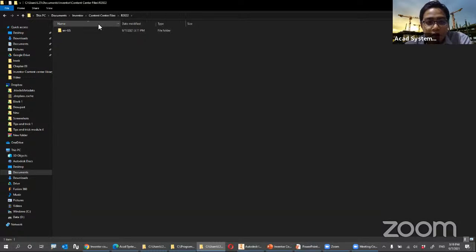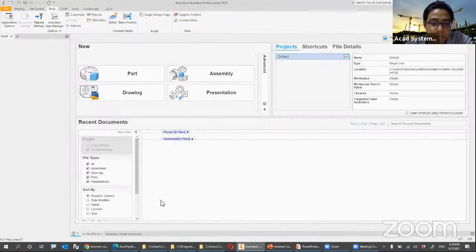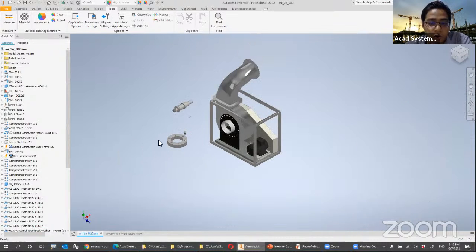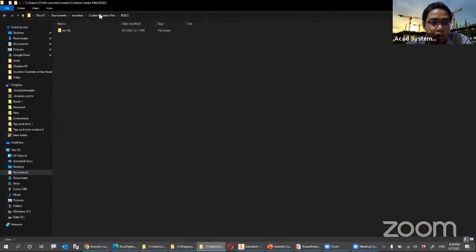Right? For example, I have created this particular files. I have created this particular files. So when I send them to my colleague, they only see the files that I have created, but not the file from the library. So I needed to go into this content center files, copy this one, and send to my colleague. And my colleague needs to save or copy this file into his computer with the same location here.